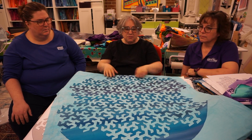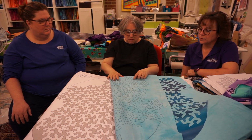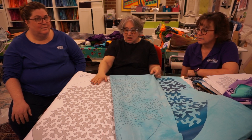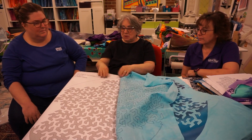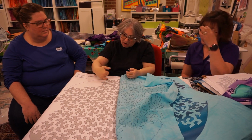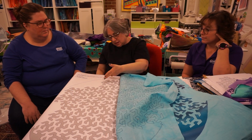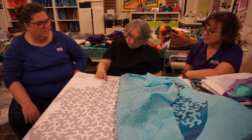This is all fused, but then I decided to cover my edges. So I zigzagged. Those are some tiny zigzags, dear. Lots of patience. It took 3 days to cut the shape out, because I had to keep it flat on the table. If I would have picked it up and done this, it would have fallen apart. So I had to cut. It was hard. I'm left-handed, so I could cut like this, but I couldn't cut this way. So I think that's when I started using a little rotary cutter.